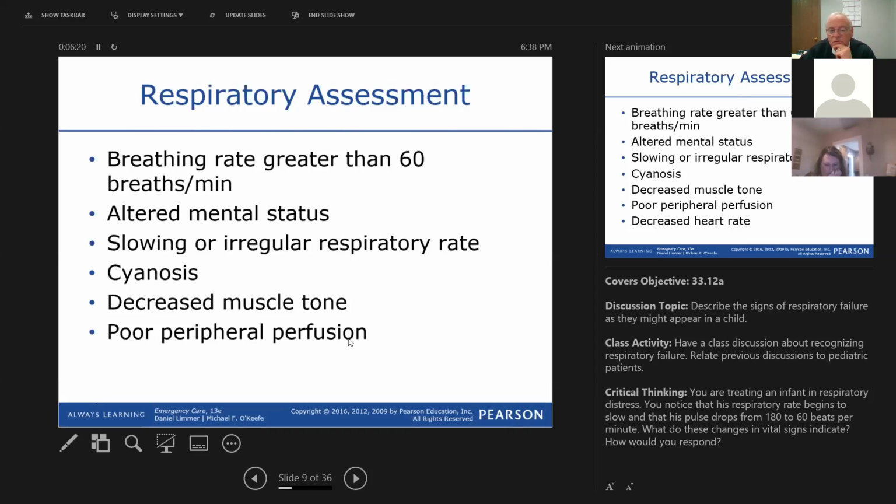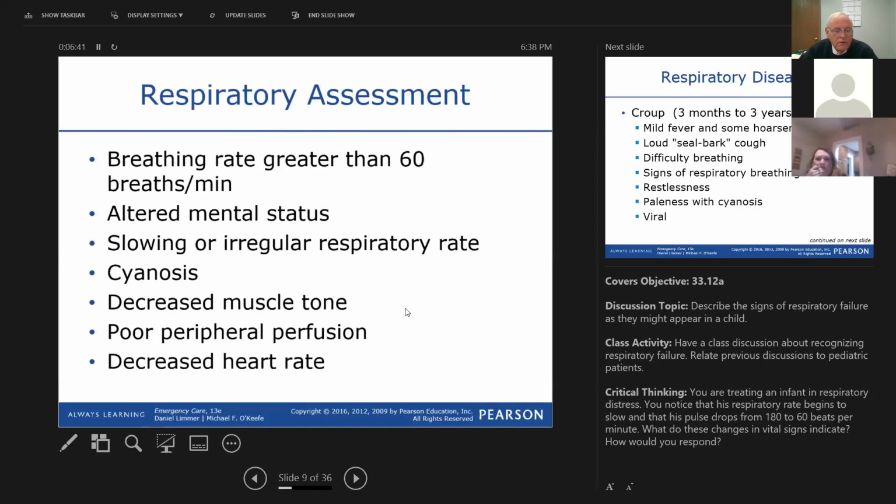This capillary refill is not that reliable in an adult. Fingernail polish. Some people already have some sort of perfusion disease, like Raynaud's disease, where they don't have good perfusion of their fingers, or if it's cold outside, that'll alter it. And then obviously if their heart rate starts going down, because again, remember, the younger we are, the faster our heart beats and the faster we breathe. And as we get older, they both slow down.